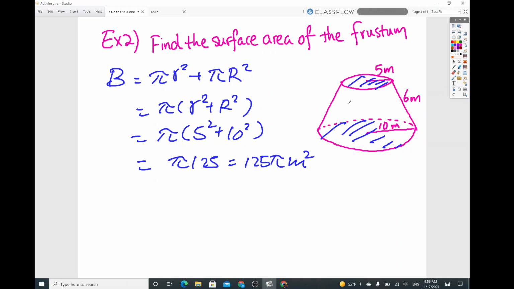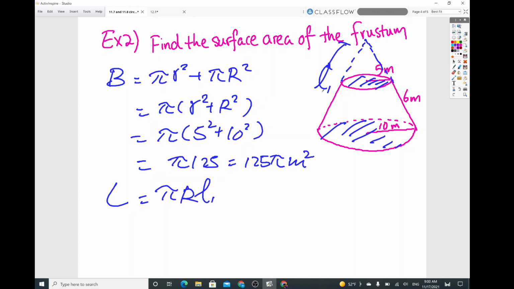Now what about the lateral area? How do we get the lateral area of the frustum? Without the formula, we can always set up an imaginary small cone. We find the lateral area of the whole big cone, including the imaginary cone, and then subtract the lateral area of the small cone. So to get the lateral area of the frustum, we first find the lateral area of the big cone: pi capital R times L. Let's say this L here is L1.